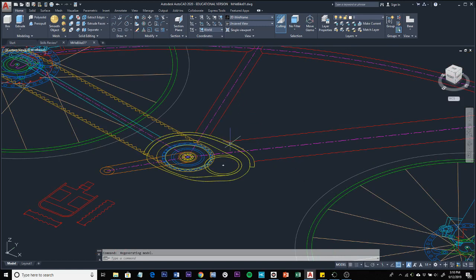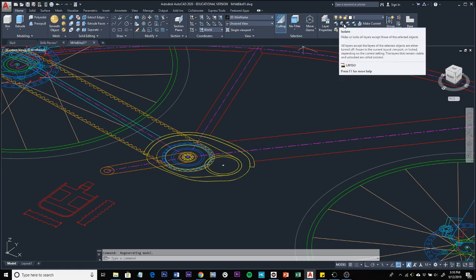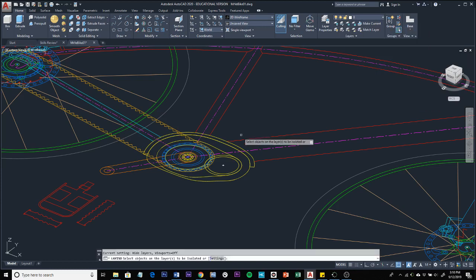Alright, we're going to focus on this bracket and this seat post here in the next couple lessons. So we're going to isolate those layers so that all this other stuff isn't visible. So to isolate, we're going to click on this button, and we're going to then select the layers that we want to have visible.